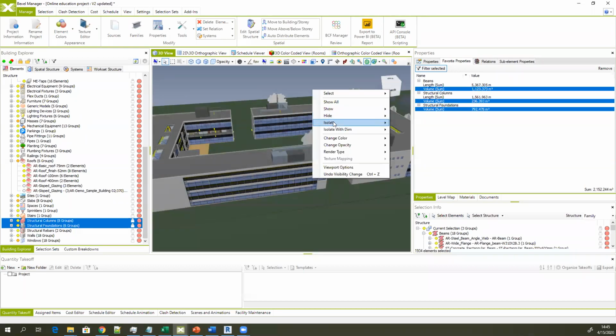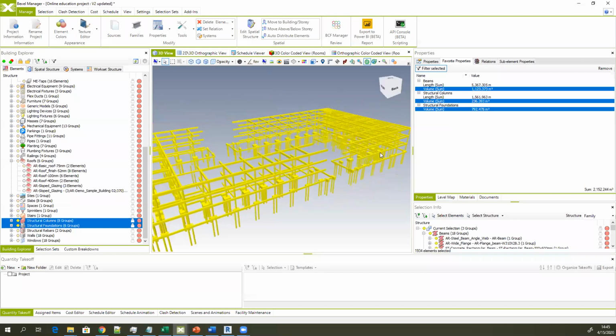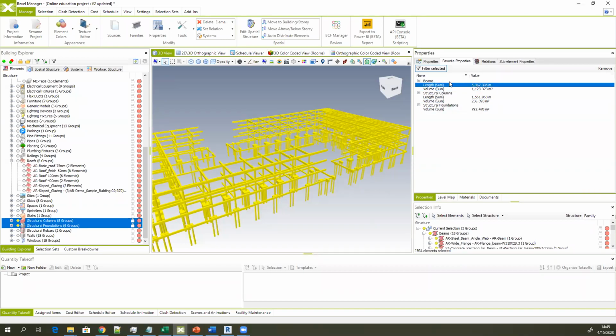So I can also easily isolate selected elements, and you can see the summarized quantities for the volume, for the beams, for the columns, for the foundations.